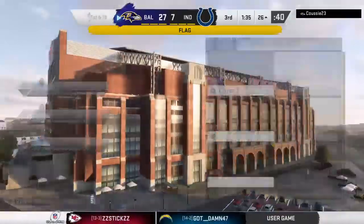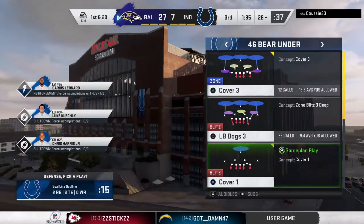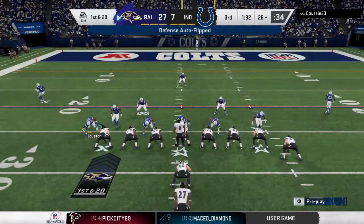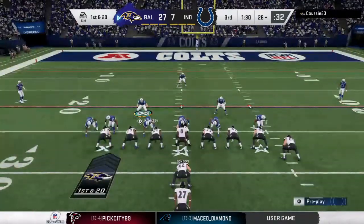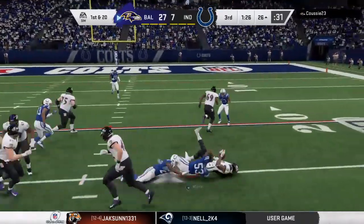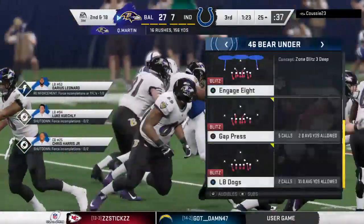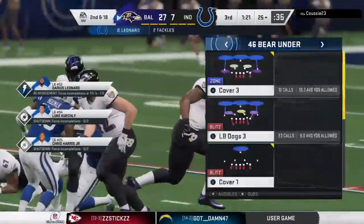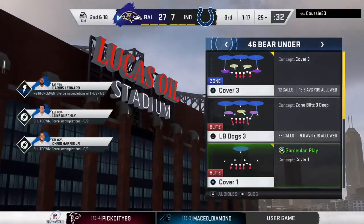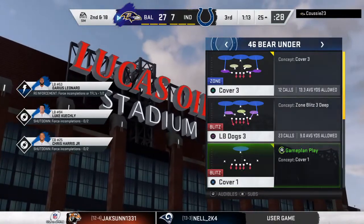Now, hold on here. We do have a flag down. So let's see what this is about. Following the penalty, Martin. 2 yards on the pickup. It'll be 2nd down. But we just saw a great example of what we talked about with his coach prior to the game. He's definitely one of the better linebackers at reading a play and flowing to make the stop before it turns into something big.